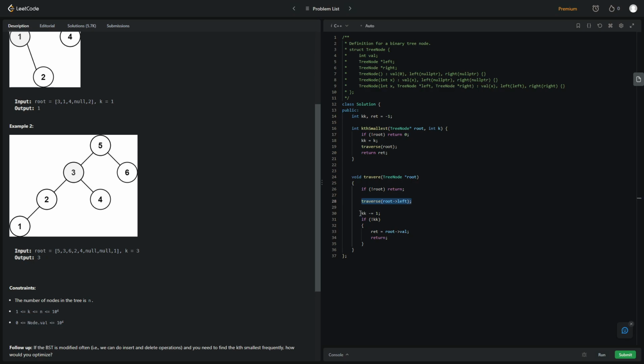Oh, you know what? Okay, so I need to decide if this should be before or after. So it was going to come back out of here, decrement. Okay, what I'm going to do is, if kk is less than or equal to 0, and the reason for that is because if it's a left child and it's coming back out, we're going to decrement the counter and then break and return.